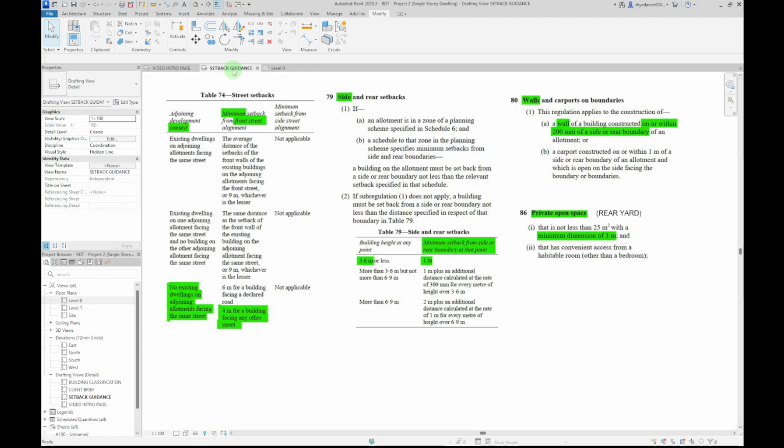Now, in the setback guidance, I have included this little part here, which is walls and carports and boundaries. It is a clause that allows you to build on the boundary. We will do that in a later part of the video, to put a garage down.